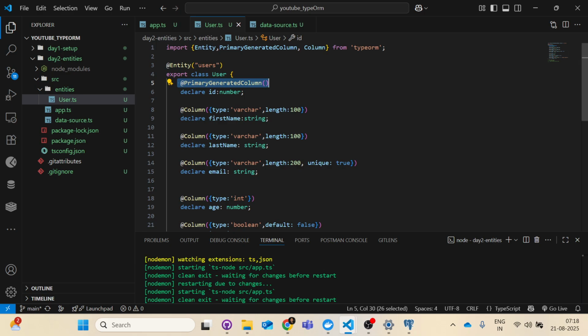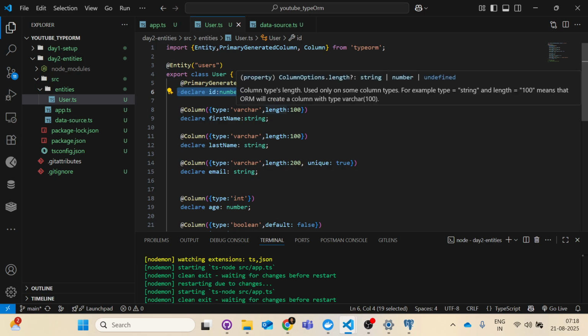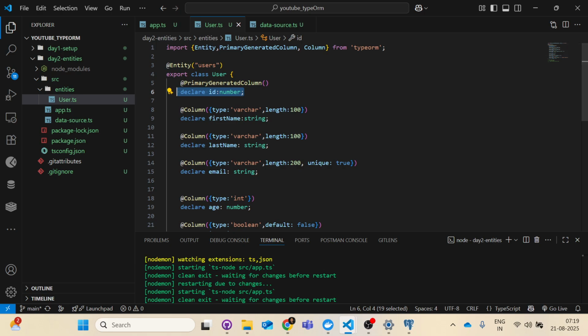Primary generated column, auto increment. The primary key means it will define this as a primary key, and it will be auto increment when we insert things into the database. We'll see that now. Especially for every entity like a unique ID, for each record we'll use this, and PostgreSQL will use it as a serial type. If you have used PostgreSQL, there is a serial type, which means it is a primary key. Oh no, it is not a primary key. It is an auto increment thing.